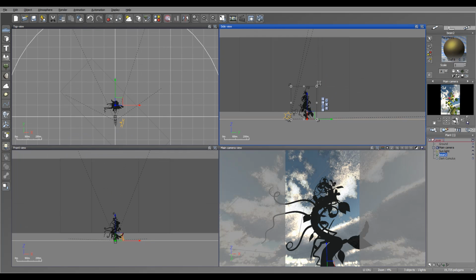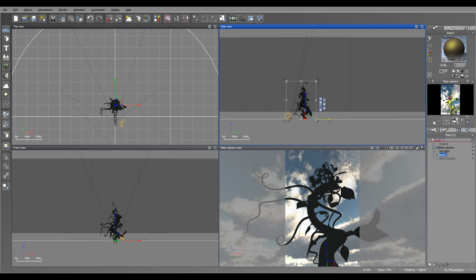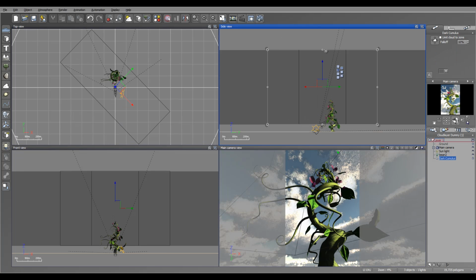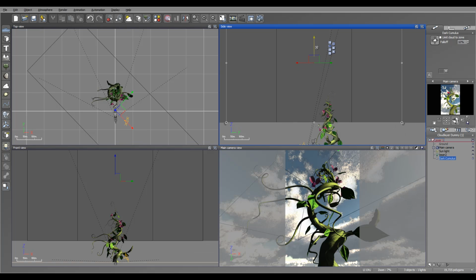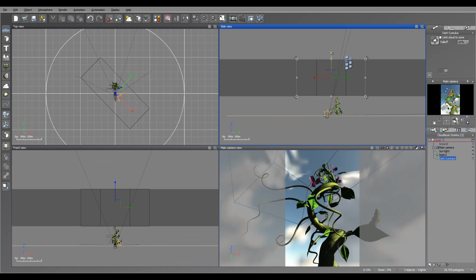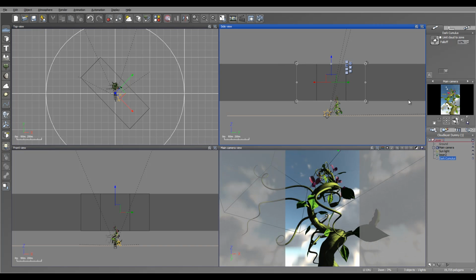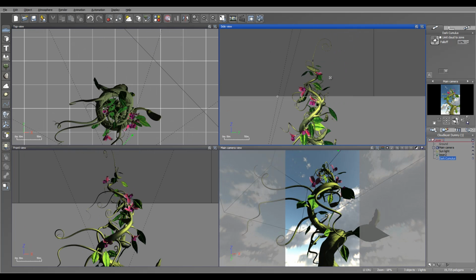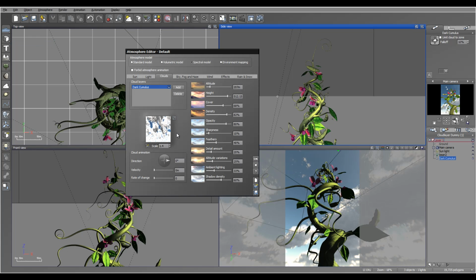Okay, we can increase even more. Okay, these are clouds. Bringing them closer. You notice I want to touch a little bit right here, so they are kind of affecting the atmosphere editor.